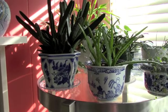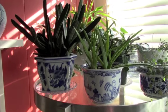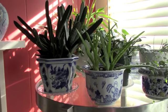As promised, here is a tour of my new blue and white theme. This is the corner of my living room, and I have given it a little bit of a makeover.